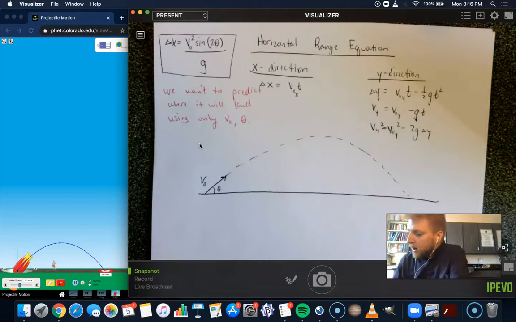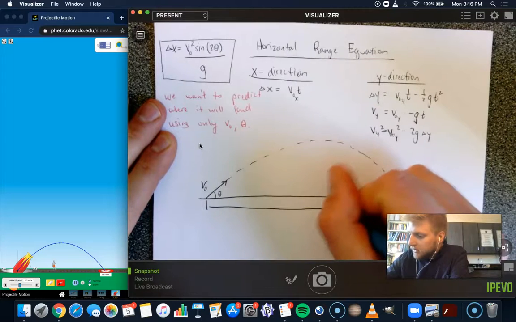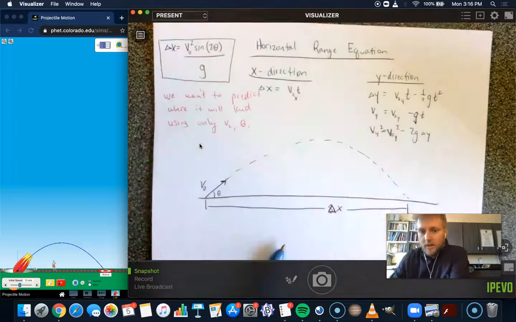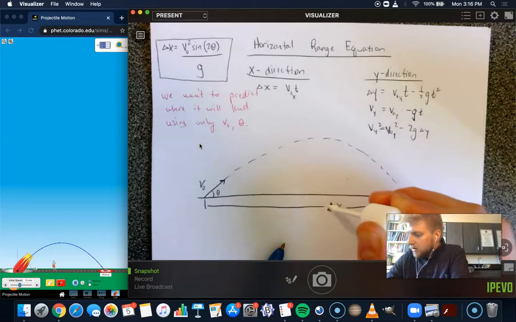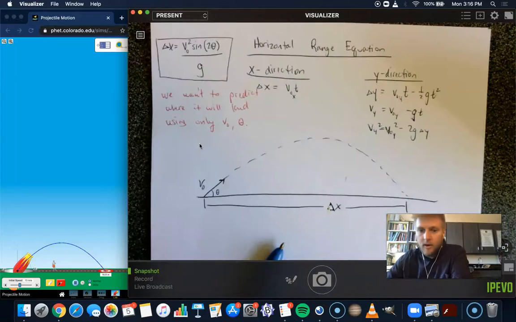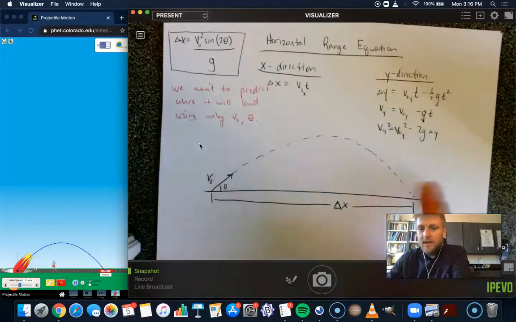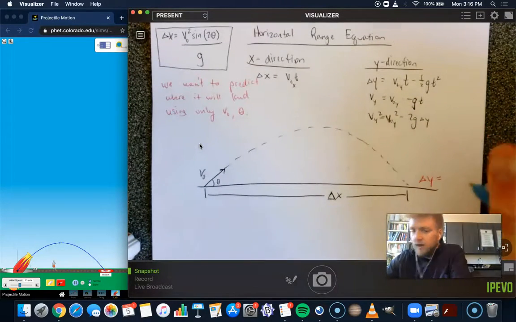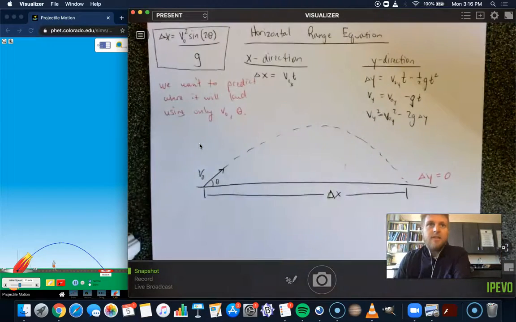So, again, what we're trying to find here is the x position, delta x. What is the final displacement in the x direction? Let me clean that up. And then the other trick that we're pulling here is that the overall y displacement is going to end up being 0 in this case. What I mean is, of course, the object launches here and lands here. So I'm going to label that in red. The final change in y position, the y displacement, is 0 because it starts and ends at the same location.